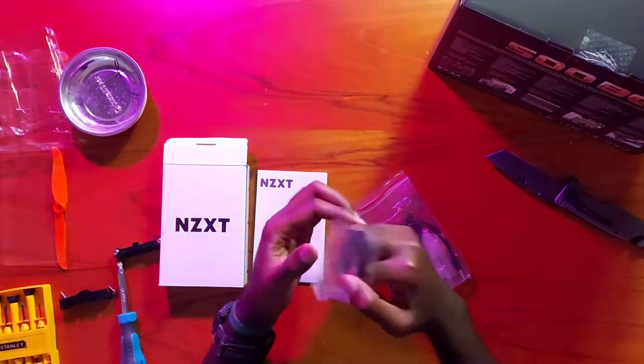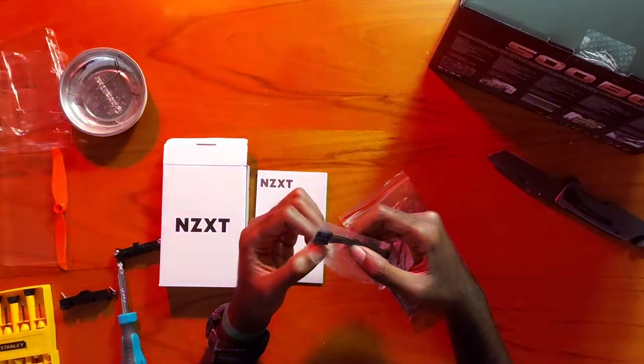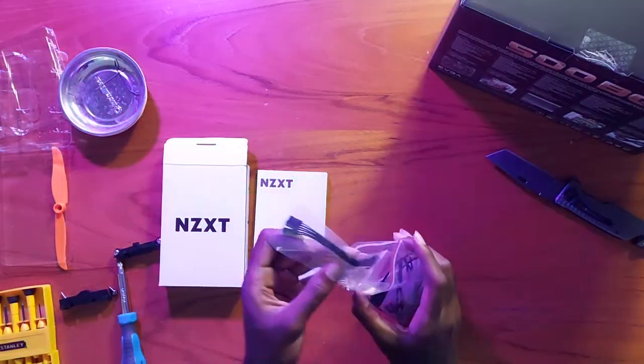I don't think we would need this. PLED, power switch, HDD LED. I'm not sure if we're going to use this because I think the motherboard came with one of these. Where did I put it? I'll have to see, but I'm pretty sure the motherboard came with something like this. That is a much smaller and more elegant solution.